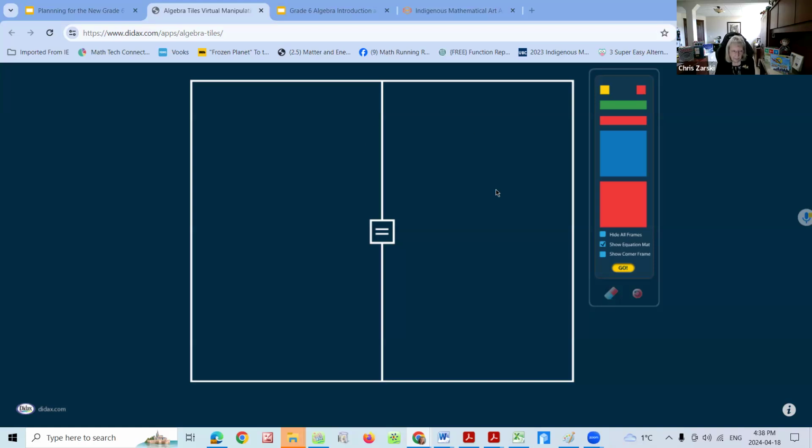So let's say, for example, my question was, let's just start small and we won't get too big with the numbers either, so we don't have to drag too many things over. So I'm going to say, let's show x plus 2. So here's my x. Positive 2 is the yellows. So there's my x plus 2. Let's go equals 4, just to make it a quick one. And so I'd like to know, what is the value of x?